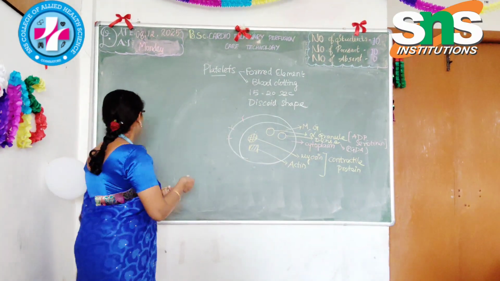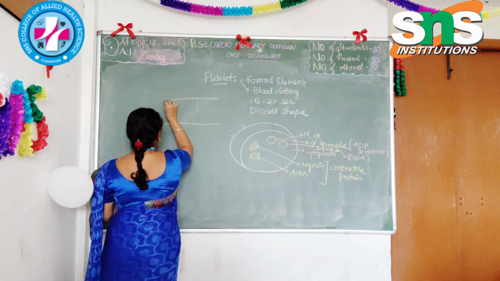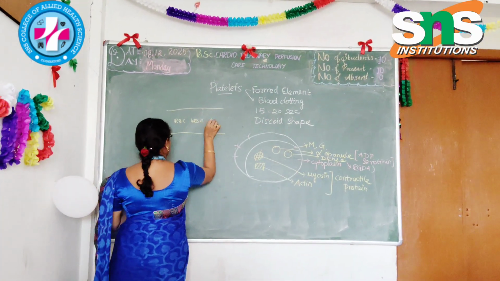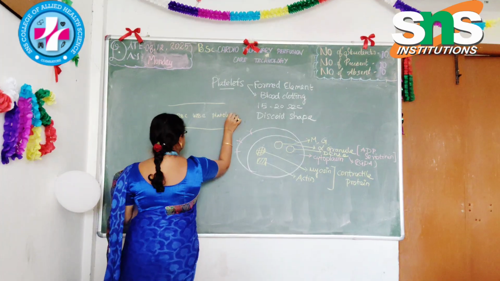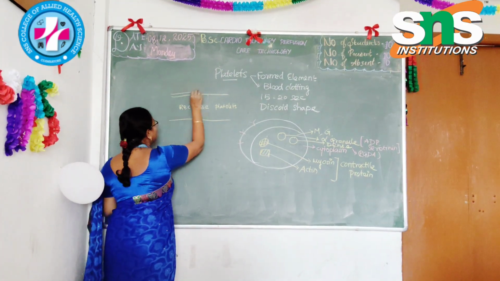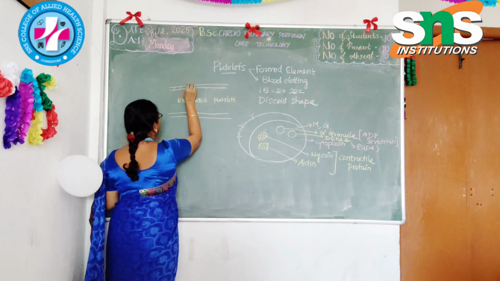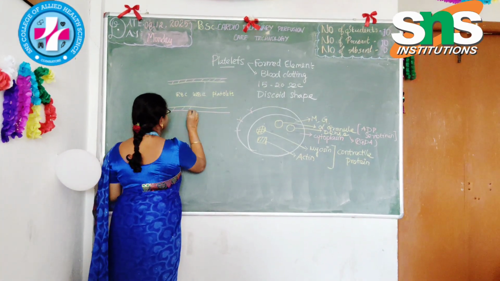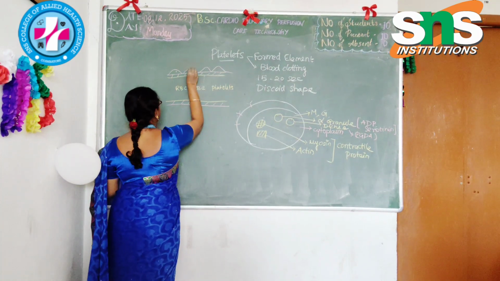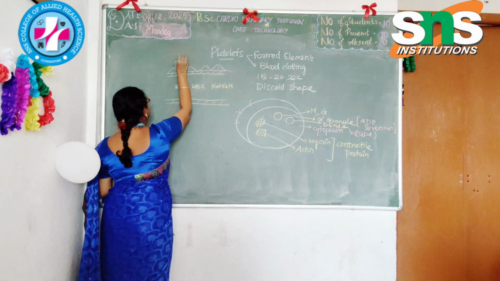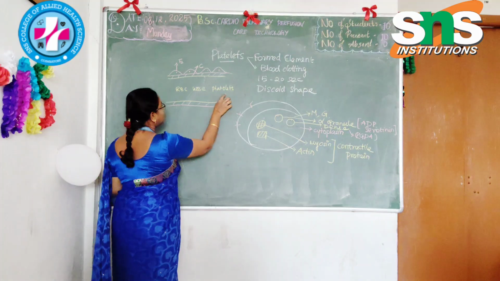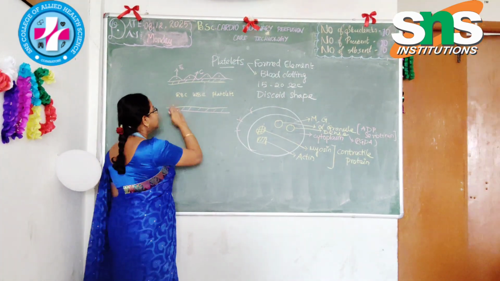Normally our blood vessels have all the forms of RBC, WBC, platelets. Everything will be traveling inside this blood vessel at the center. So what is the structure of a blood vessel? The blood vessel will have a collagen surface. This surface is called the collagen surface, and you have an endothelial surface at the top. This is called the endothelial surface. This is called the collagen surface. Inside it, your blood will be traveling. So this is a normal process.